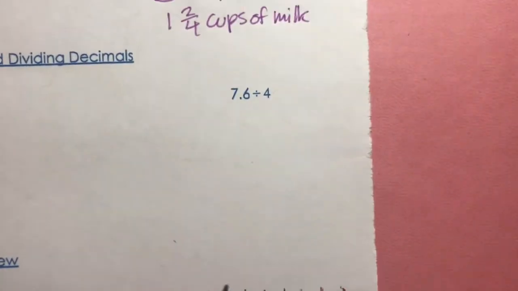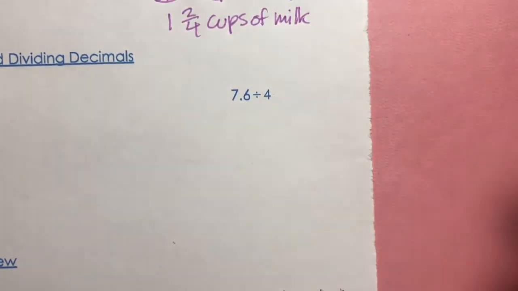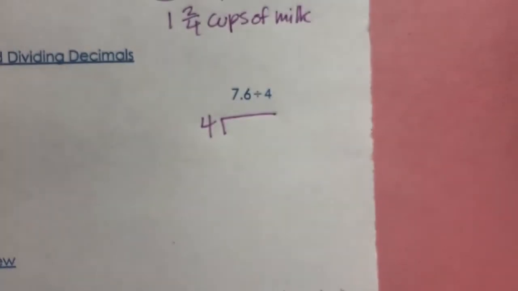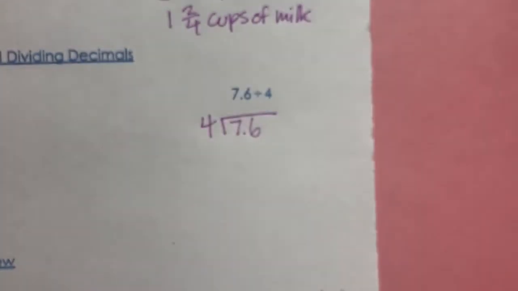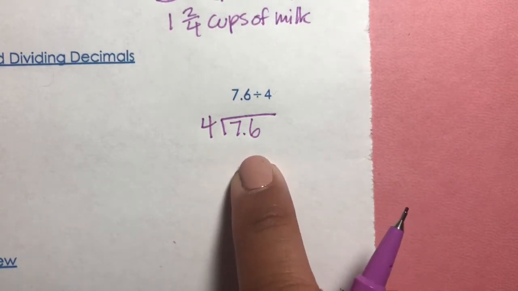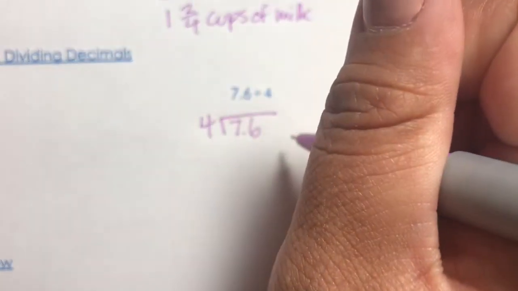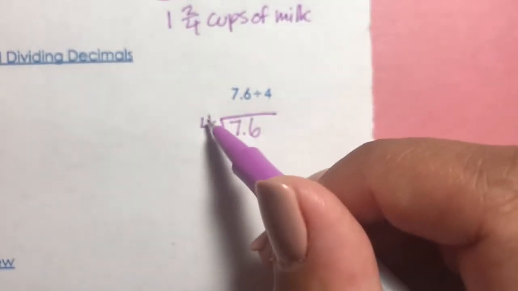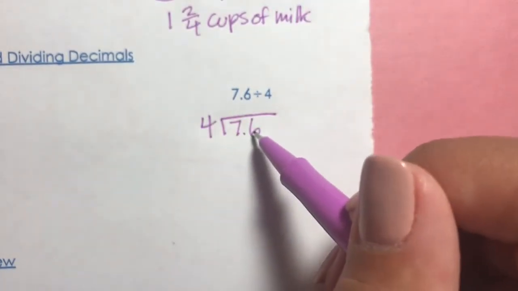Now for a division, so let's say we're dividing a number by a whole number. Okay, so we have 7.6 or 7 and 6/10 divided by 4. Okay, so it's the same thing. You just have to make sure for division, if there's no decimal in the divisor, then you're just gonna have the decimal in the dividend, and you just got to bring the decimal up to the answer.